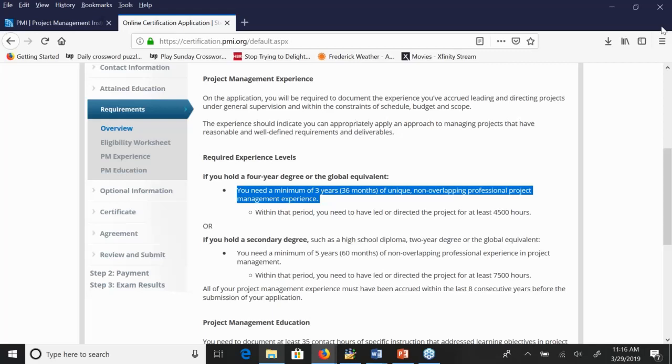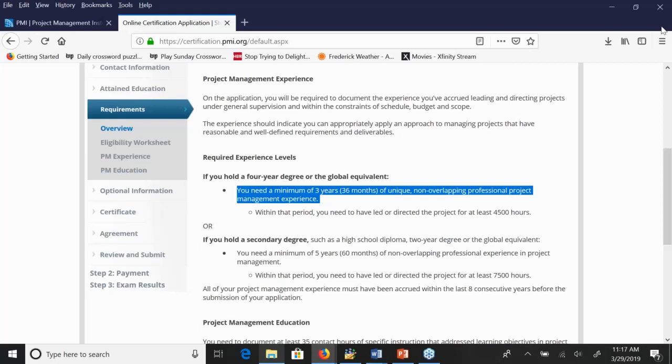Now, if you're saying 12, boom, you're Einstein. Yep, you've arrived. It's all good because you've now covered 12 months of unique, non-overlapping experience. Now, let's say you had Project B. Project B, also in 2018, and also from January to December. It ran 1,000 hours from January to December.